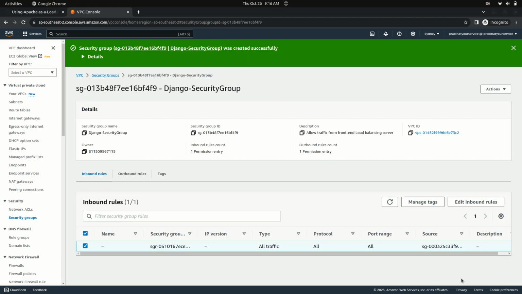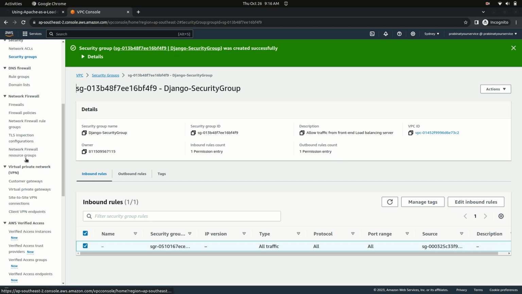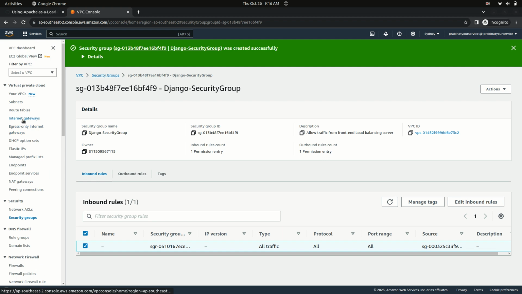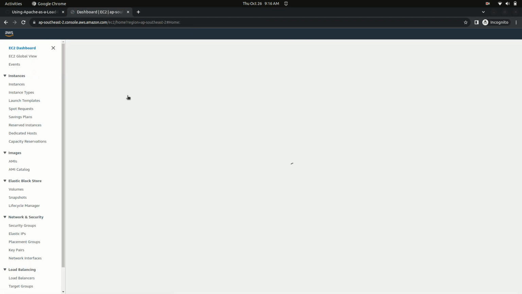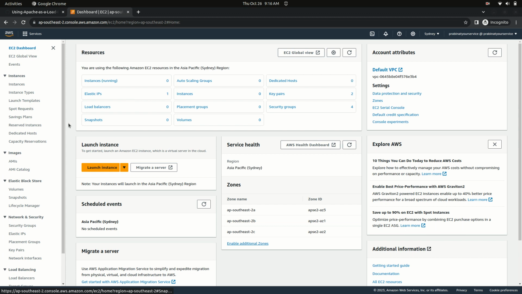Now having the security groups, we can go ahead and actually launch the EC2 instances. Let's go to the EC2 dashboard and launch instance.